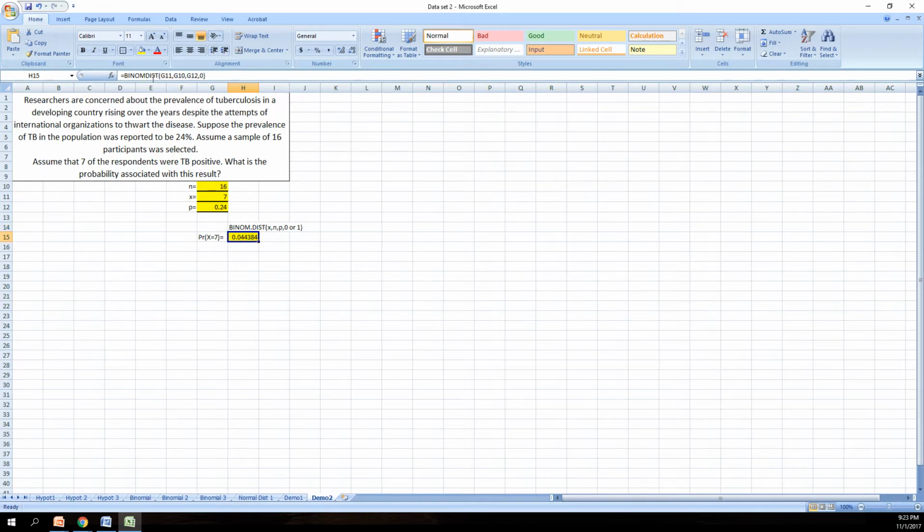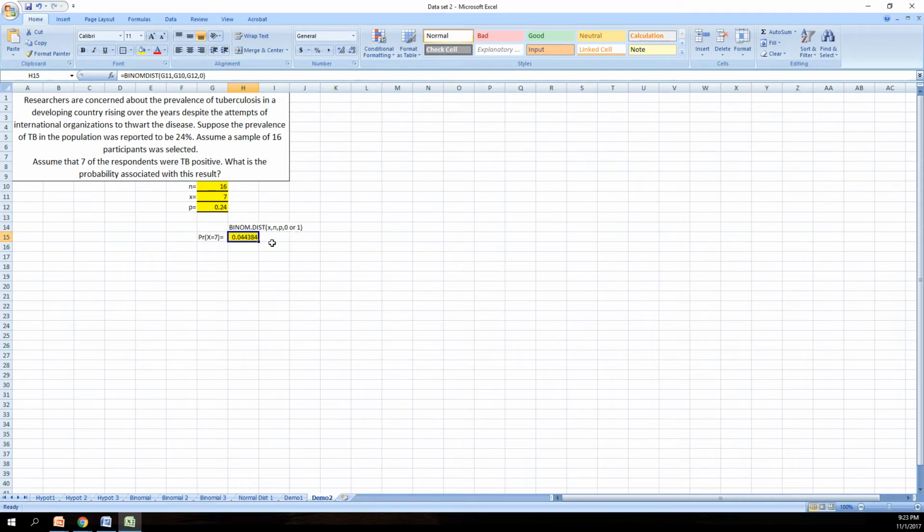This is the actual equation for figuring out binomial distribution. In the cell I have equals binomial distribution, and it's tied to these cells. So as you put different numbers in these cells, you will get the binomial distribution. At the very end, you either put a 0 or a 1.